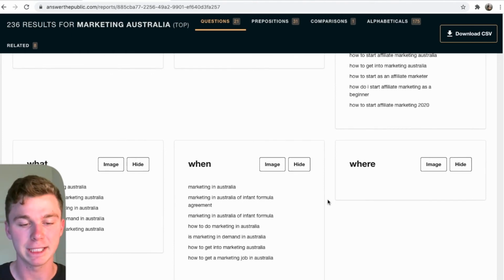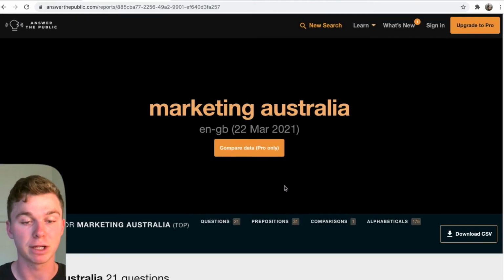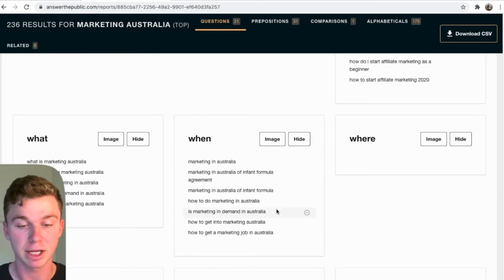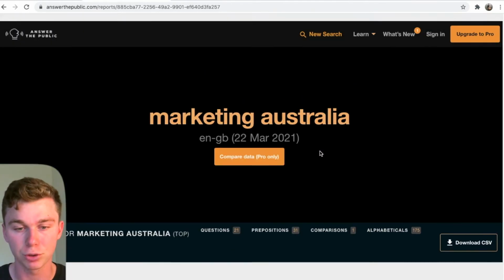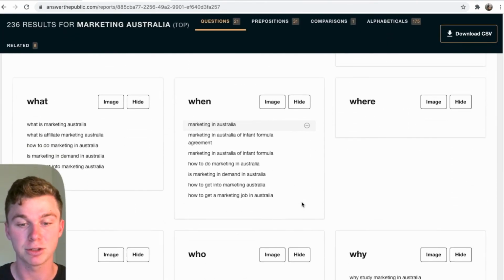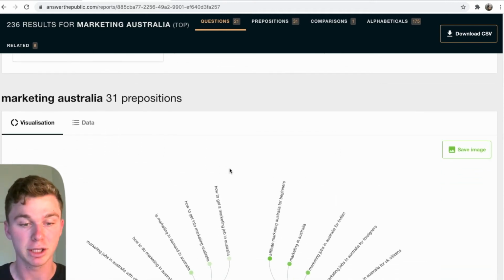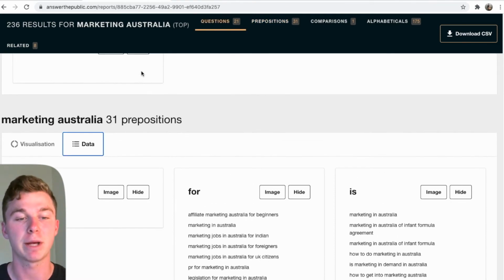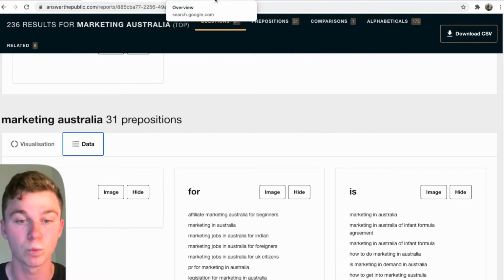One of the challenging things about SEO is that it's going to be quite hard to rank for the keyword Marketing Australia, but there are other things you can rank for, like how to do marketing in Australia, how to get into marketing in Australia, how to get a marketing job in Australia. These are similar keywords. They're going to help your website rank for this keyword as well, because SEO is holistic, so you need to approach it in a holistic sense. Using these questions can give you keywords you can target, which are going to relate back to this major keyword of Marketing Australia or Marketing USA or Marketing India, whatever it is you want to rank for nationally.